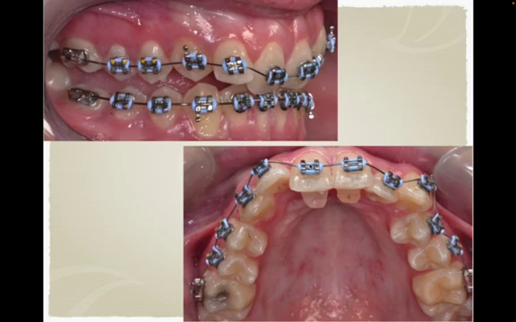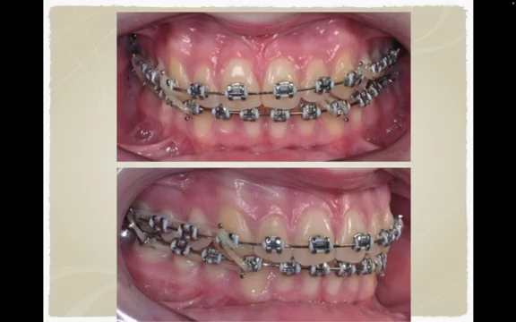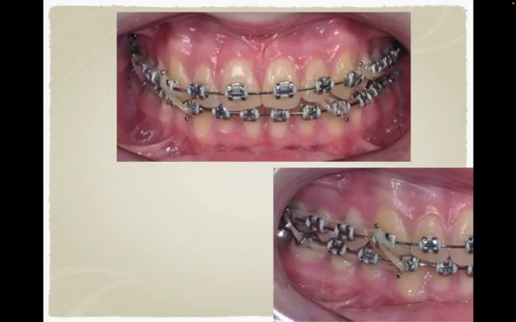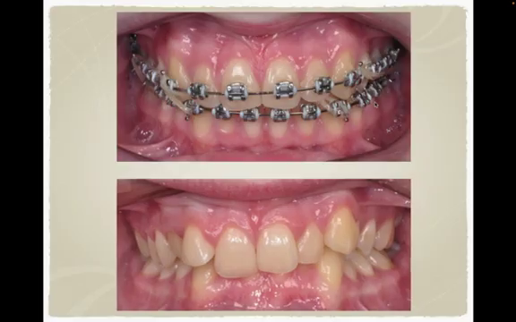It is stable because the patient is a grower. It's better for the aesthetics because the patient has a prominent nose and prominent chin. We don't have to go for extraction. And this is the patient during the treatment. And this is how she looks before and after. Look now how the overbite is corrected. Before, the patient was hardly showing any of the incisors, while here the patient has a normal overbite.